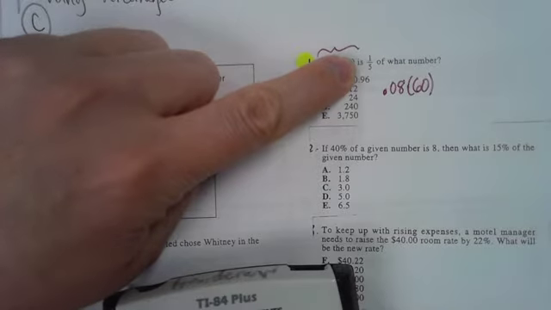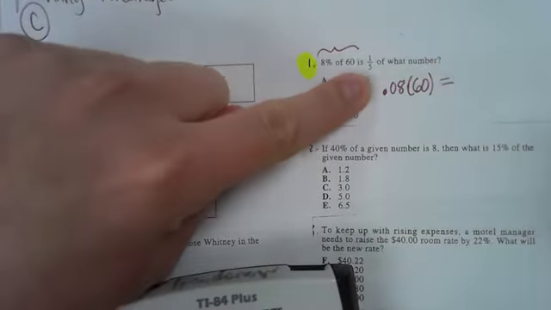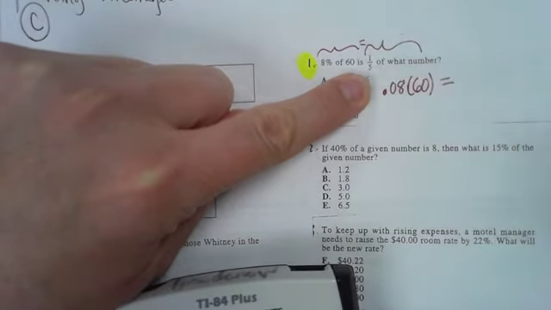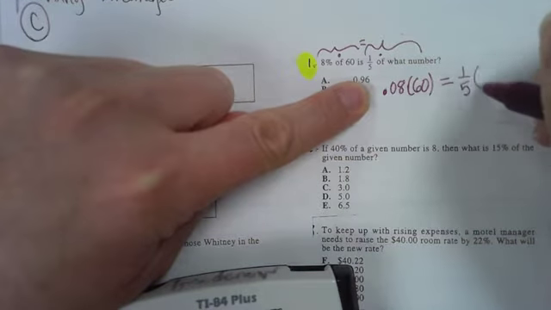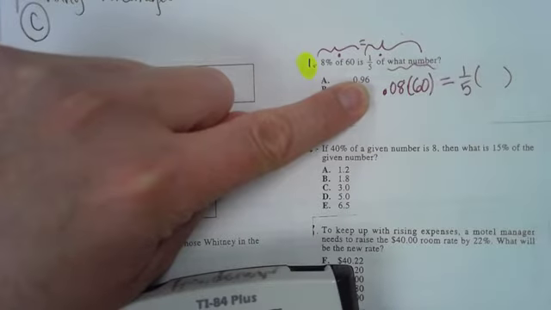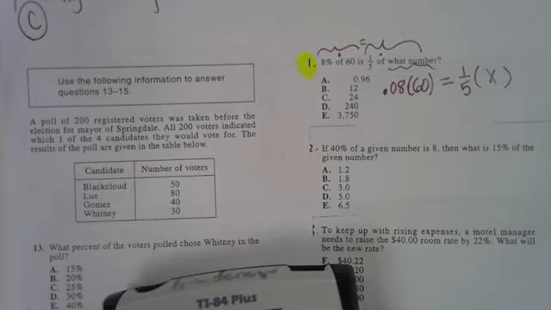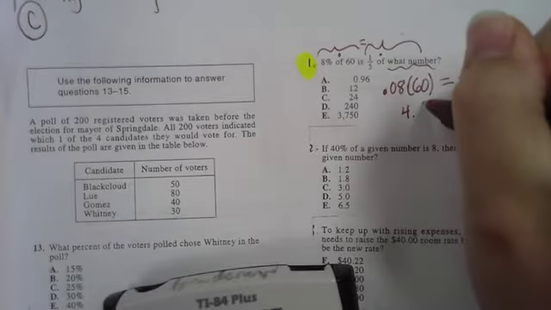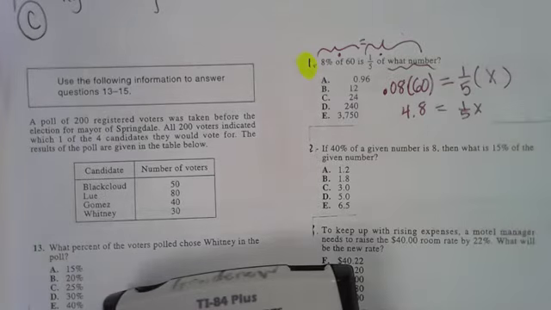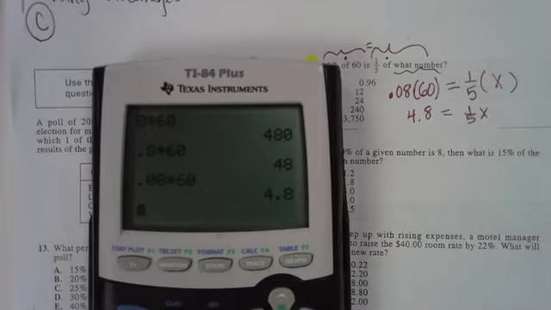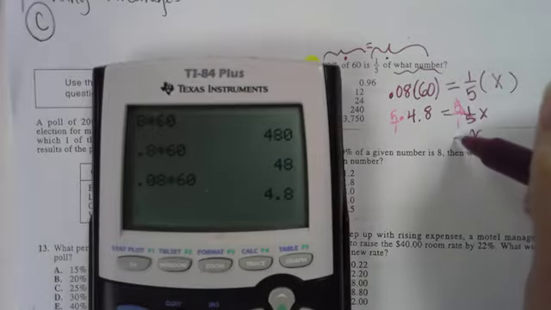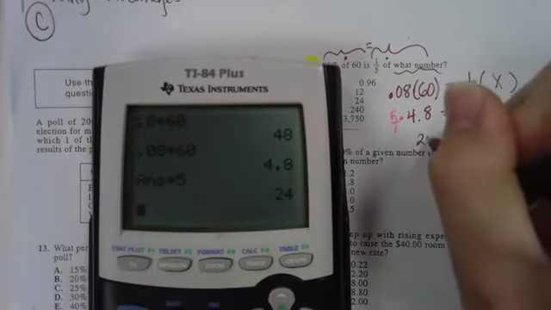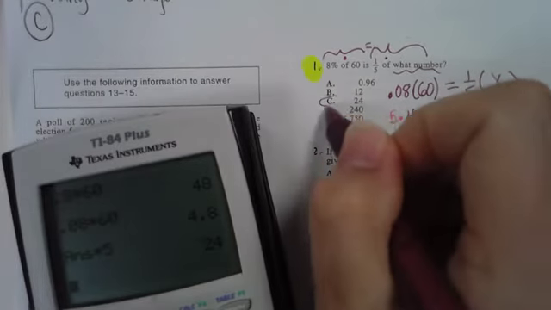Mathematically speaking, what is "is" in math? Equals. Okay. Here again, 1/5 of what number? There's another multiplication statement. Of means multiply. 1/5 of, well, what's "what number" in algebra speak? X. And so this is just a mathematical statement, and we know this is 0.48 equals 1/5 x. How do you get x by itself? Divide by 1/5. I like that better. Multiply by the reciprocal. I'm going to multiply both sides by 5/1 so that the x is by itself. And so if I multiply that by 5, I get 24. So the correct answer would be C.